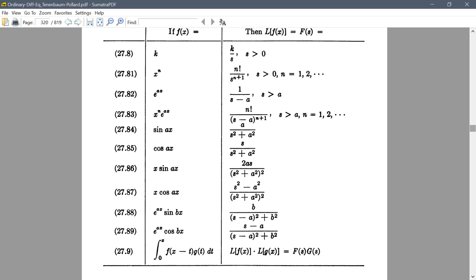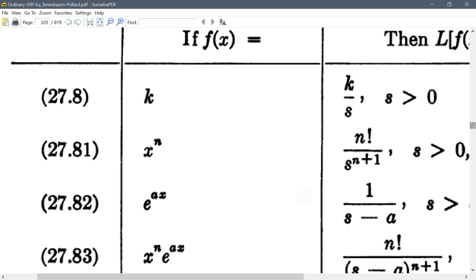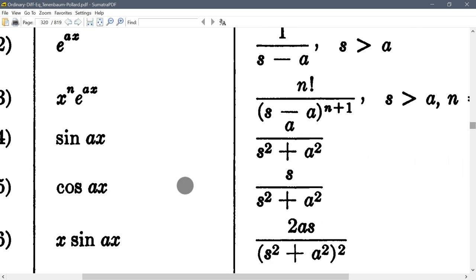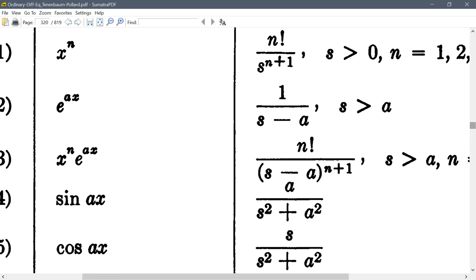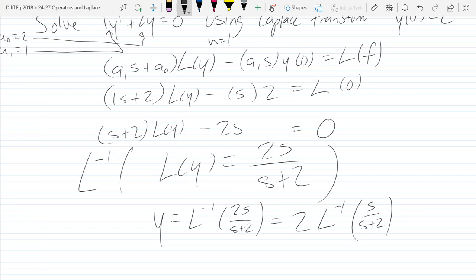All right, so this table. What you're looking for is the s function, which is going to be in the right column. So on the right side, which case do we have? s over s plus a number. So we got s over s squared plus a number. So we're on the bottom one right there. Any questions on that? What number do we have for a squared? 2. So a is square root 2. So we have s over s squared plus a squared. So I'm just going to write that line of the table out.